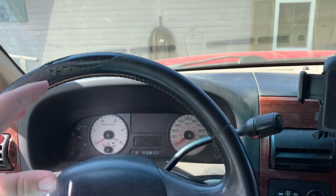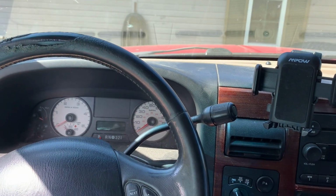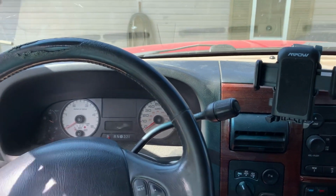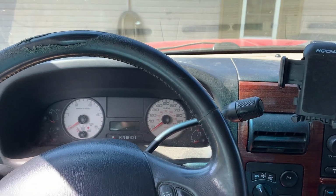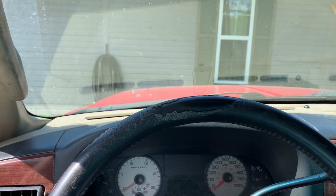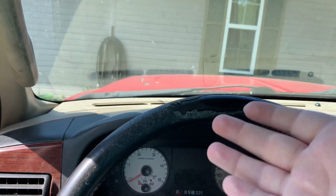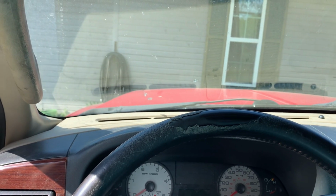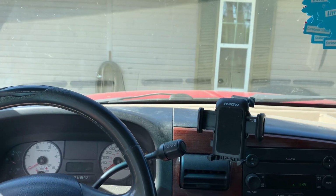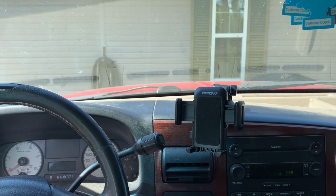I spent a bunch of money trying to fix this thing here at the house, and then we replaced that wiring harness, and that didn't fix it, so we ordered a computer. The computer got here, and it was a blank computer. It needed to be flashed on the truck, and then the guy who was flashing it sent me a message one morning saying this thing still is not right. He said it wouldn't let him finish programming the computer because of the FICM. So we ordered a FICM. He threw it on because the truck was already at his shop, and he needed to finish programming, and that did the trick. Again, all that is documented here on the channel if you want to go check that out.